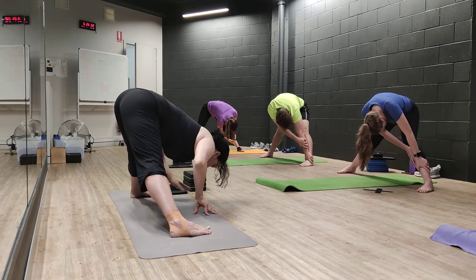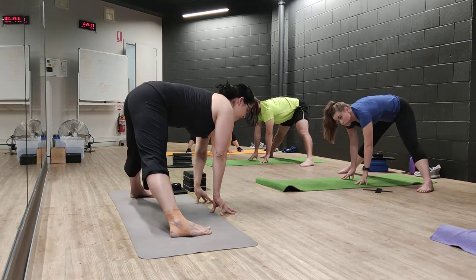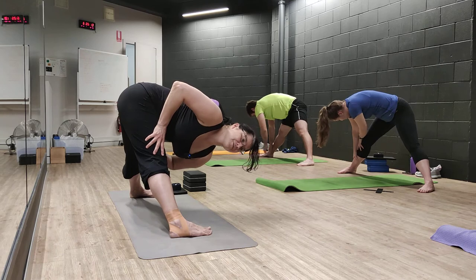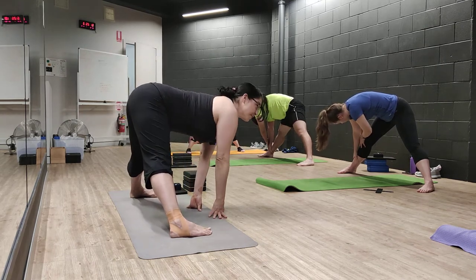Lower your fingertips to the ground, come back to center and extend forward, coming up halfway. Walk your hands over to the right. Hold on to your right shin or right thigh and turn your heart to face your knee and draw yourself towards your leg, only as far as you can go.